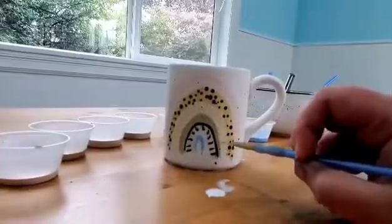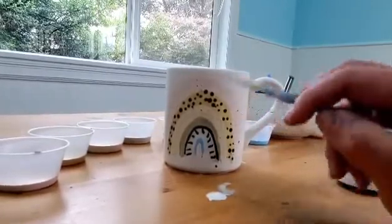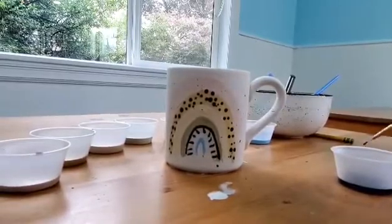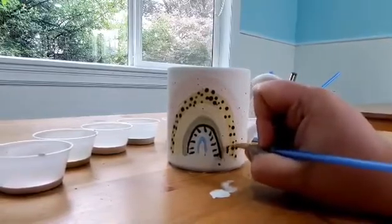Once I added these, I actually decided that I was going to add a couple more things, just because it felt like it was missing a little bit up here. So what I'm going to do is put short dashes right through the middle of our light yellow.